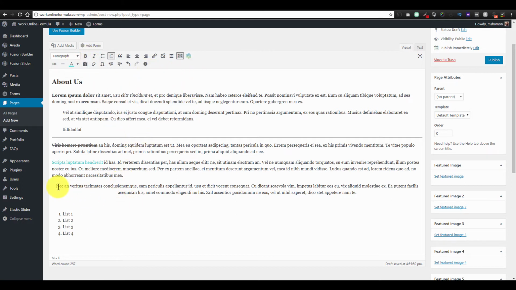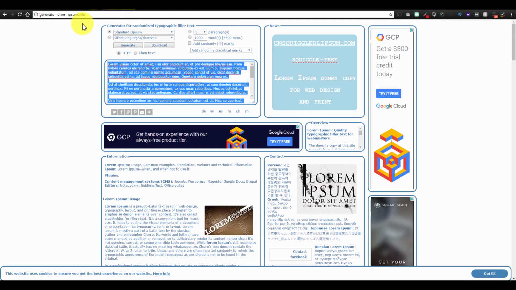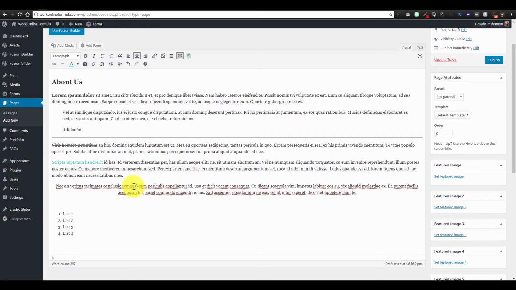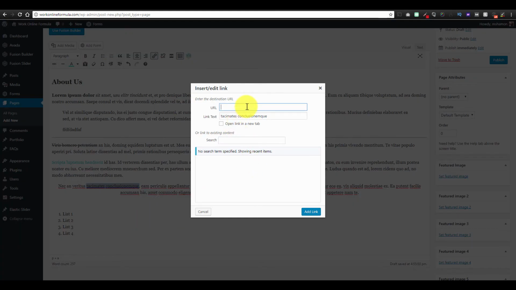So let's say you want to link another website, okay? What you would do is grab the URL. So I'm just going to go up and grab this lorem URL. I highlight the item, and then I do this insert link. I click that, and it brings up this box. Now I'm going to go to link options. All right, I'm going to put the URL here, and then you have an option of opening in a new tab. This will open it in a separate window and not in your same window.